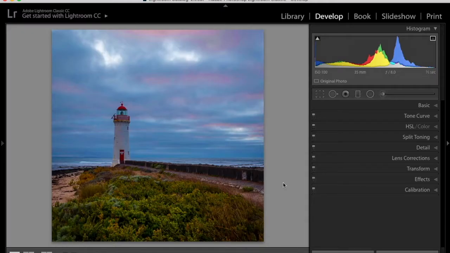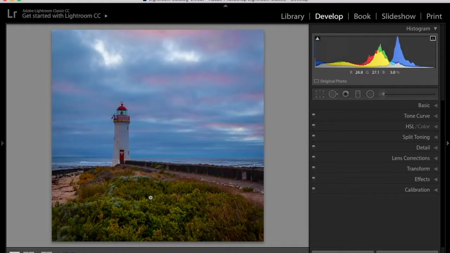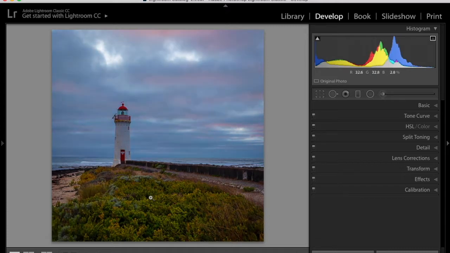So that ends pretty much the editing part. This is what we've just done, and compared to my previous one, you can see this one I didn't lighten up as much. I kind of like it lighter in this one. Yes, I do. Yeah, it makes a big difference.